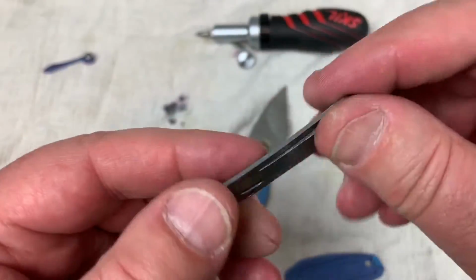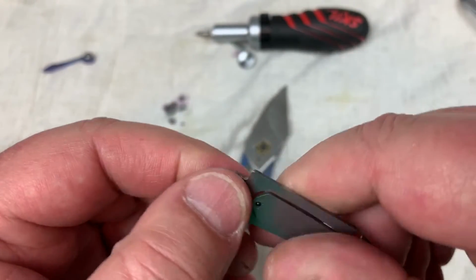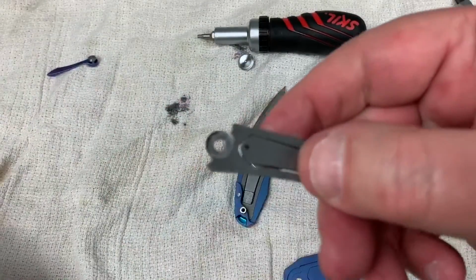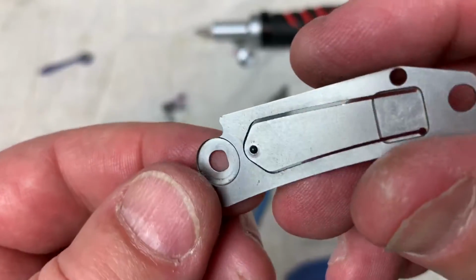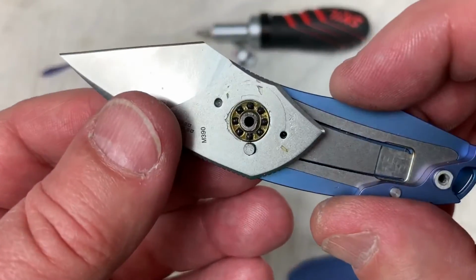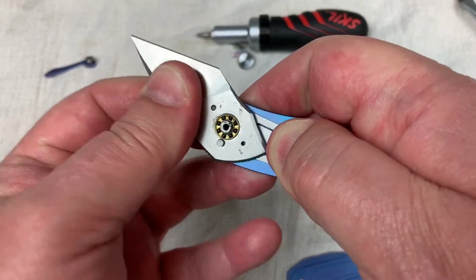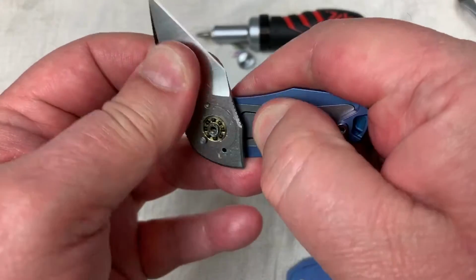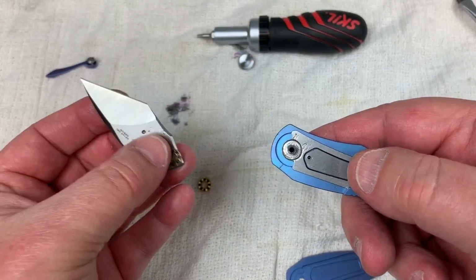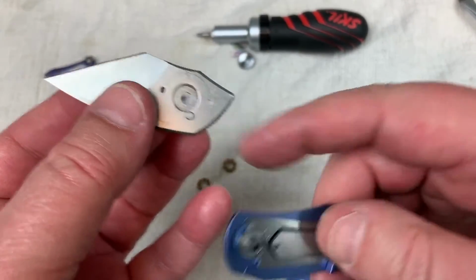And lift this off, wiggling it back and forth. Detent. Okay, and I guess the bearings lay in here. It's a milled area. It seemed a little dirty there, but there you go. D shape for the pivot to come through. And there's your bearings. And let's lift this away, if we can. There we go. And there's bearings on the back side, and there's bearings on this side. Both sides, and they have a milled area on the blade. And, of course, the stop is in here as well.